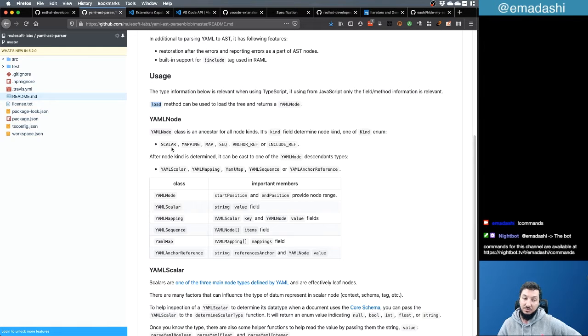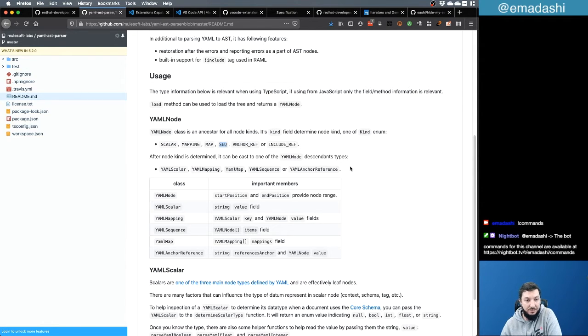It's either a scalar or a mapping, I'm assuming a list of properties. A map, I'm assuming an array, a sequence, or maybe this is a sequence. I don't know. We'll try to figure this out bit by bit. We're not going to rush. And some other stuff. After the node kind is determined, it can be cast to one of the YAML node descendant types.